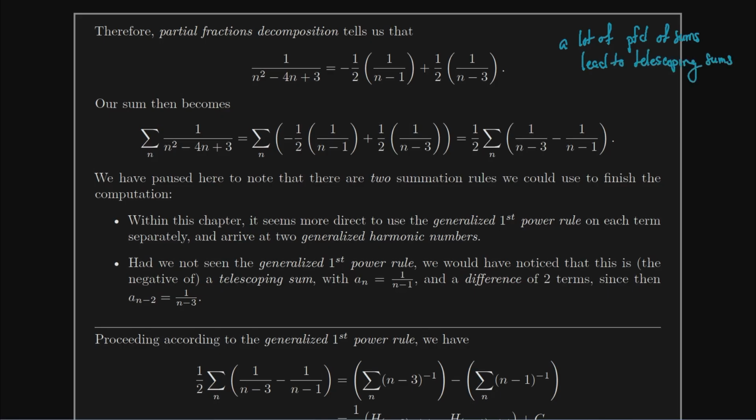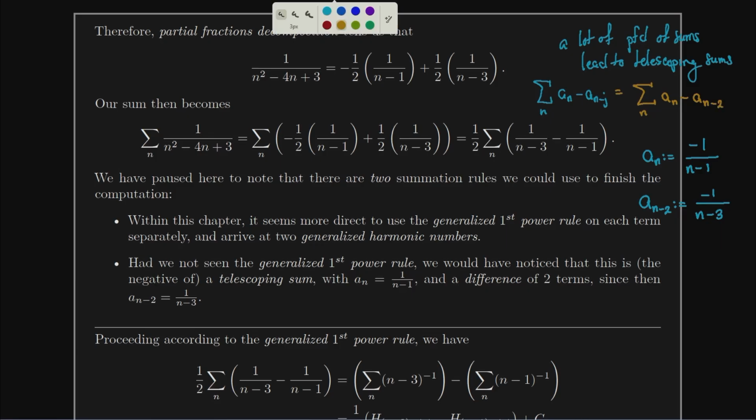What do we have here? Well, I'm looking for the sum of a_n minus a_(n-j). Is that going to be anything here? Well, the bigger of the denominators is the negative 1 term, right? Because negative 1 is bigger than negative 3. So let's go ahead and define a_n to be negative 1 divided by n minus 1. And how many steps away from negative 1 is negative 3? Well, it's going to be 2 steps away. So a_(n-2) would end up being negative 1 over n minus 3. Well, that tells me I can use my summation formula for a telescoping sum with j being equal to 2.